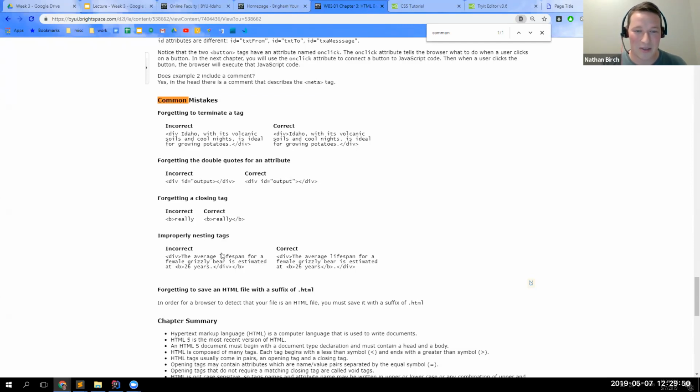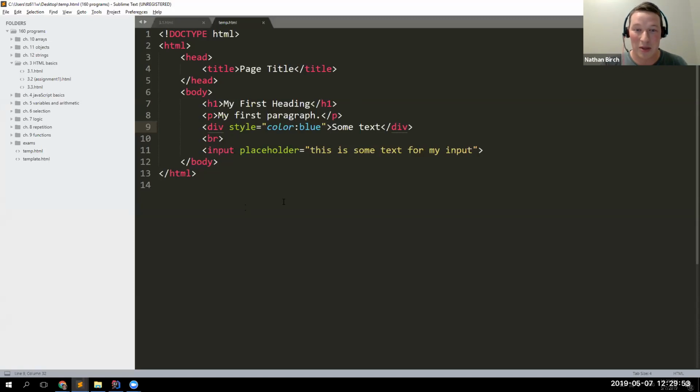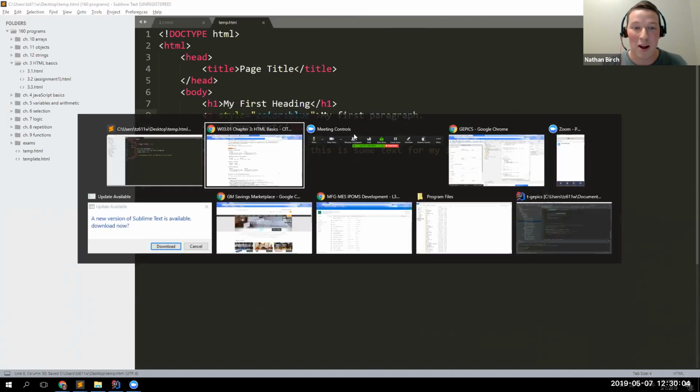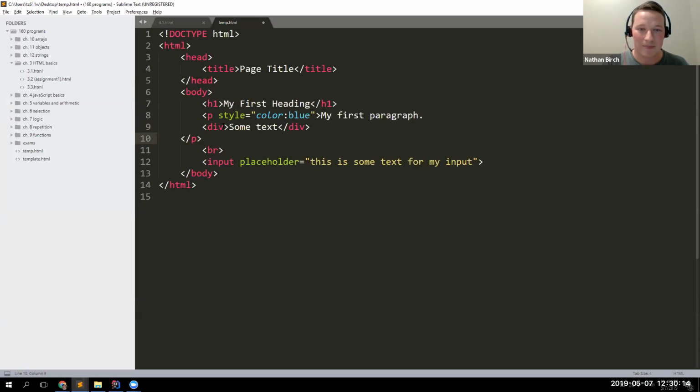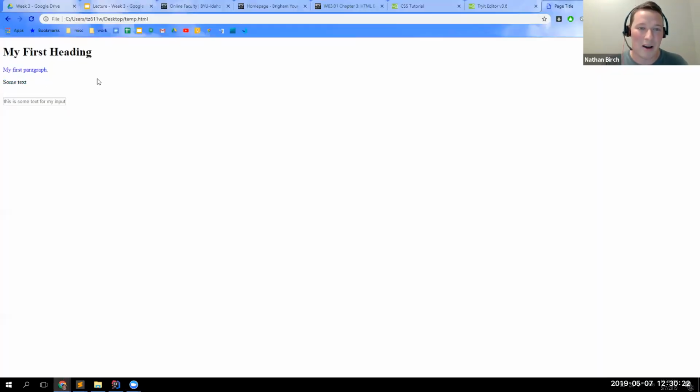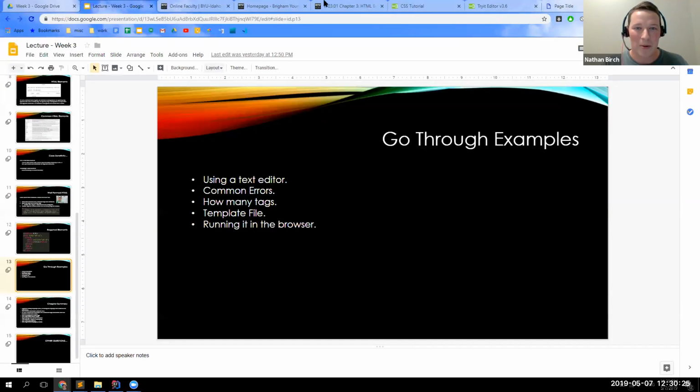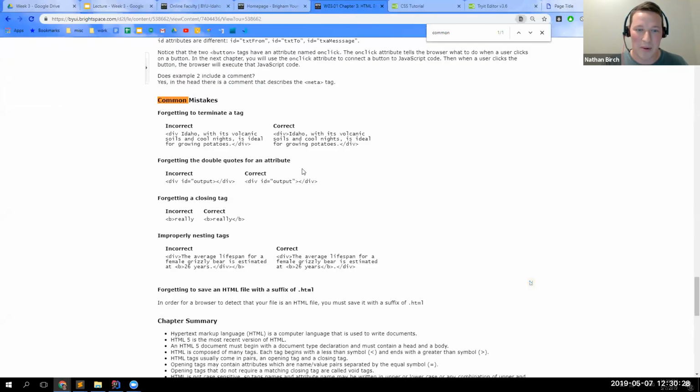And it can also cause your code to not behave as you would expect. So let's say I had this style attribute on this paragraph. And let's say I forgot to end my paragraph. All right, if I run this, it could cause this to be blue because it didn't end. Whereas if I put this outside, and then I have a div inside my paragraph, then it would make all of it blue, okay? And so these are just a couple of errors you want to watch out for.